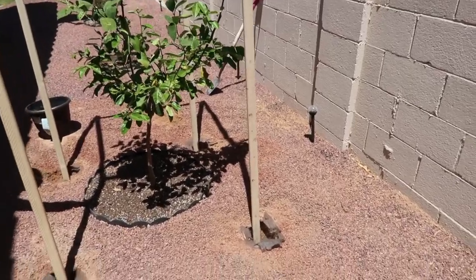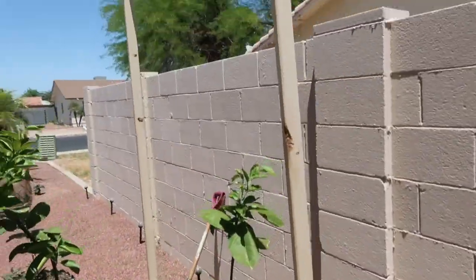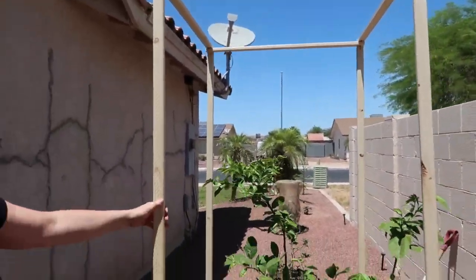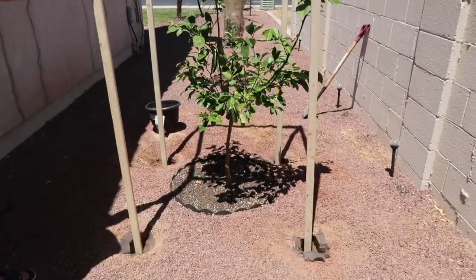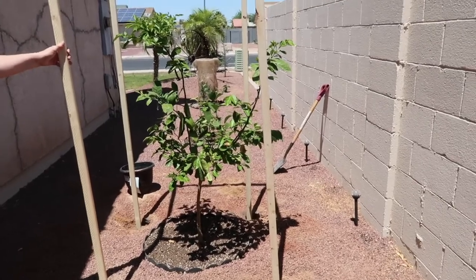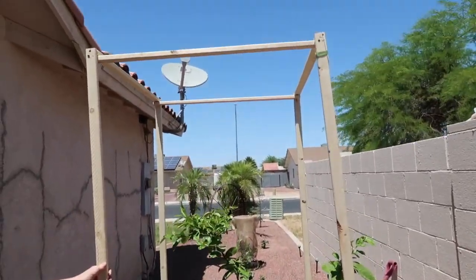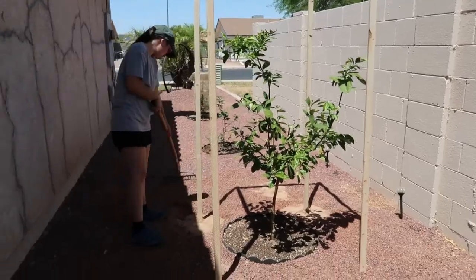Okay, we placed these in the holes and we have to backfill them with the sand that we dug out. But yeah, this is what it looks like. And then put the stuff over the top. Backfill them with the sand and then put the rock right back over it. We're about 9 inches deep in each hole. And then we gotta put the burlap over the top and staple that to it.